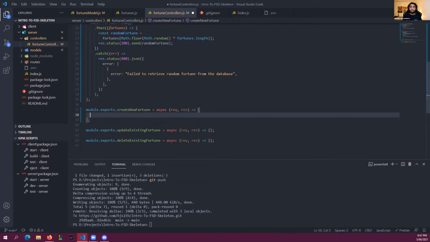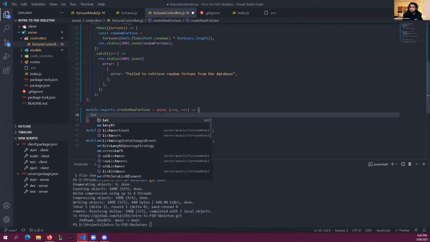So we need to consider the request now, the req part of the function. The request has a body, and within that body it has our actual payload, which is our fortune that is being sent from the front end. And Rachel will do all that preparation, but that's something we can assume for now.